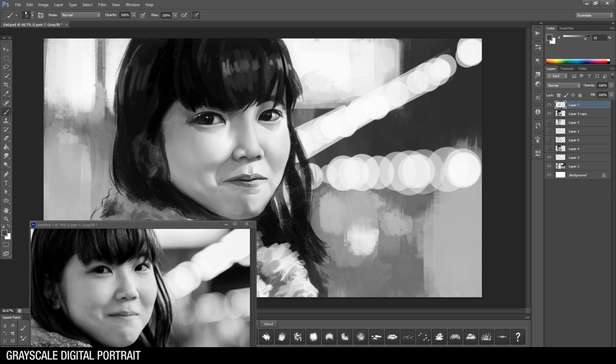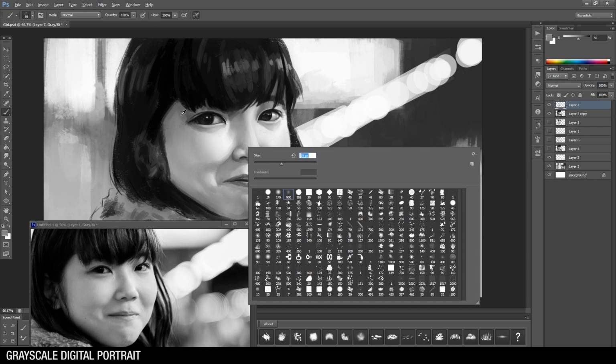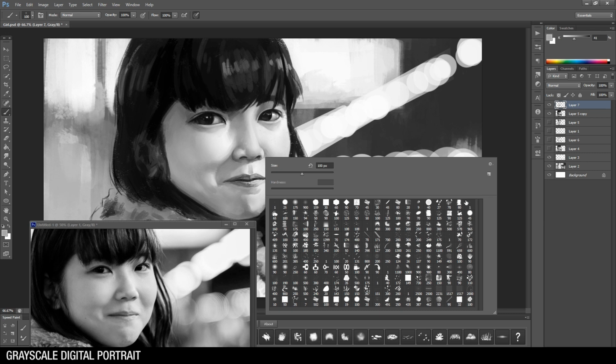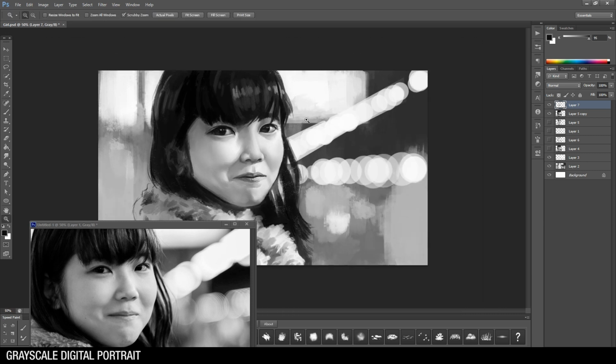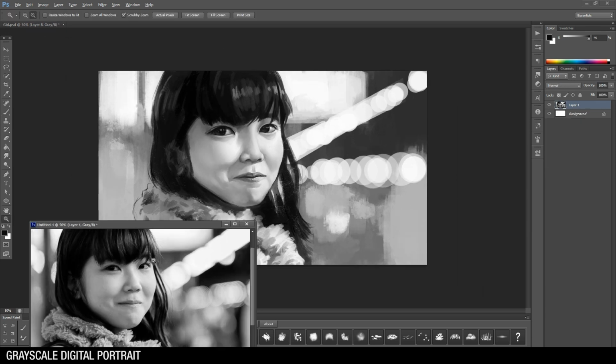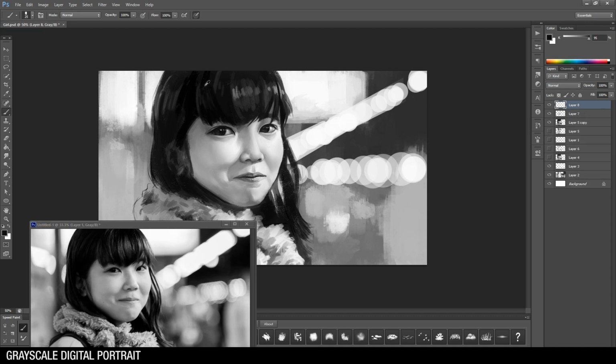It's not perfect by any means, but I try to get as close as possible to the reference image, given the time constraint. So again, just spending a lot of time on the face, and particularly the eye, because again, when you look at someone, you normally focus on the eyes.